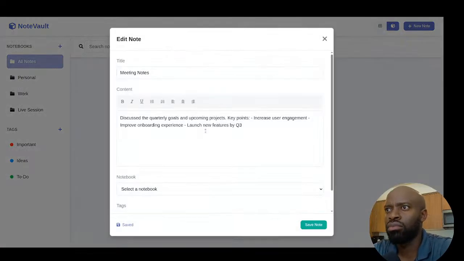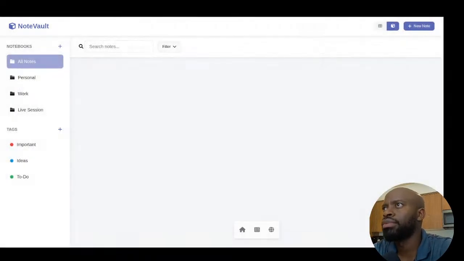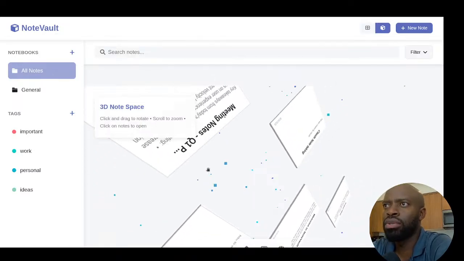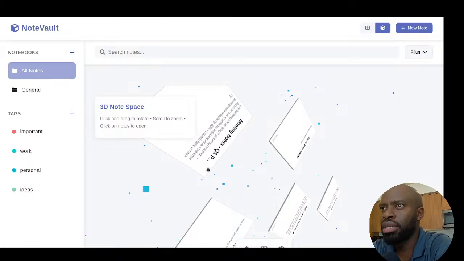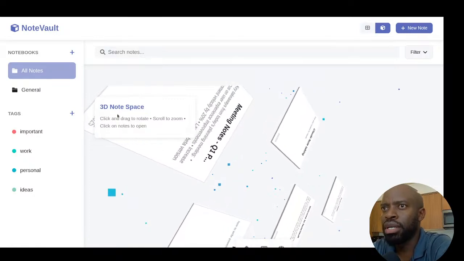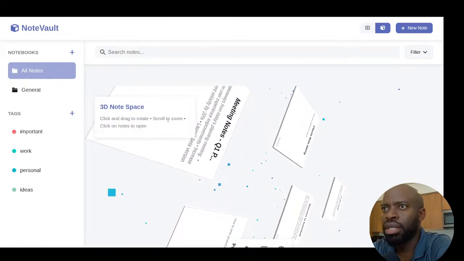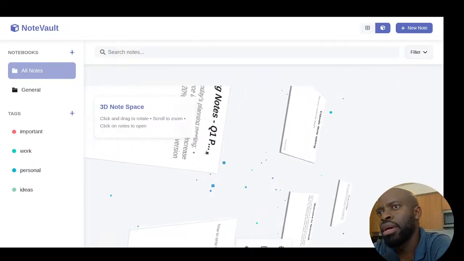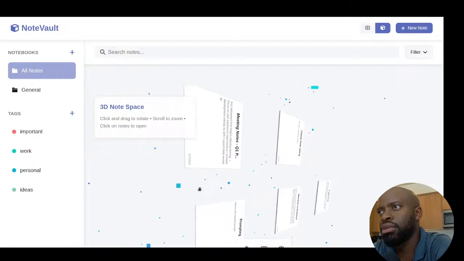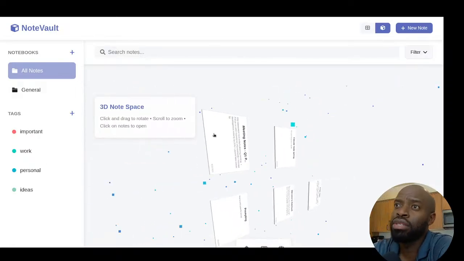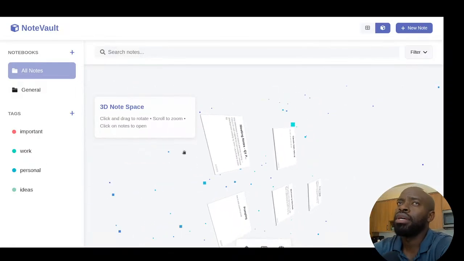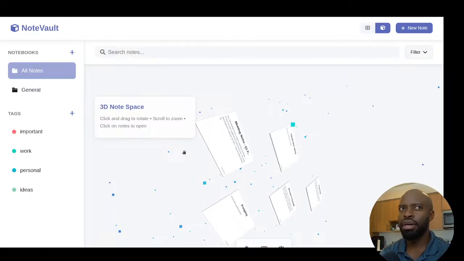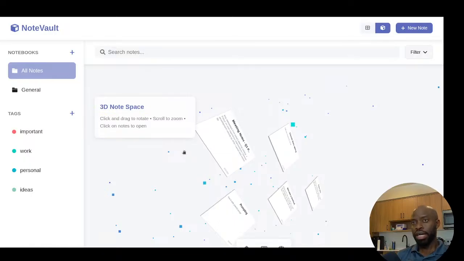Yeah, this is still the old version. Okay. All right. So this is good. I really support this. Click and drag to rotate, scroll to zoom, click on notes to open. I love this. This is good. So if I will have this note now be inside a, how do we call it, extension?